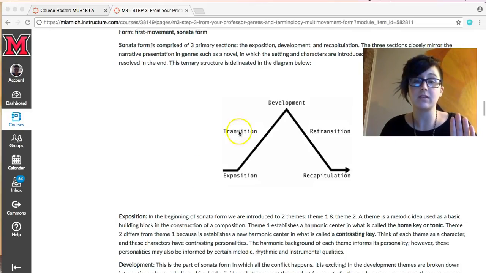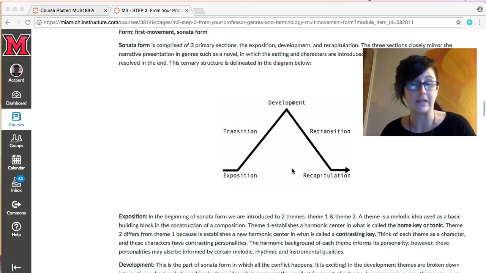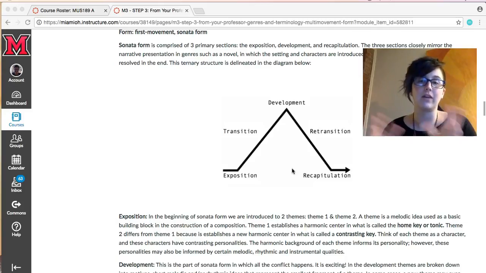Something to note is that there are transitions, or what we call bridges, between the parts as well, so between themes and between the three primary parts of sonata form: the exposition, development, and recapitulation. Sometimes when you hear repetition, you're like, where am I going? Just buckle up and stay along for the ride, because usually you'll hit very contrasted material, which indicates the next section.